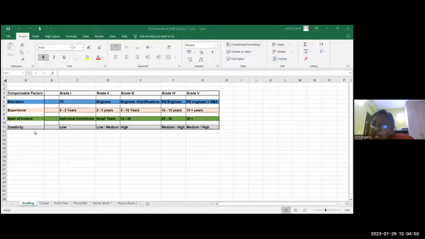Now, when you're evaluating, which is the last step, the 4th step, when you're evaluating your jobs or positions based on their job description, how will you assign that this job has to be in grade 1 or grade 2 or grade 3? It's only based on these descriptors. Are you with me, guys? Yeah. So therefore, whenever you are creating a job description for the purpose of job evaluation, it's very important that all the details with regard to the compensable factors are also factored into the job description.